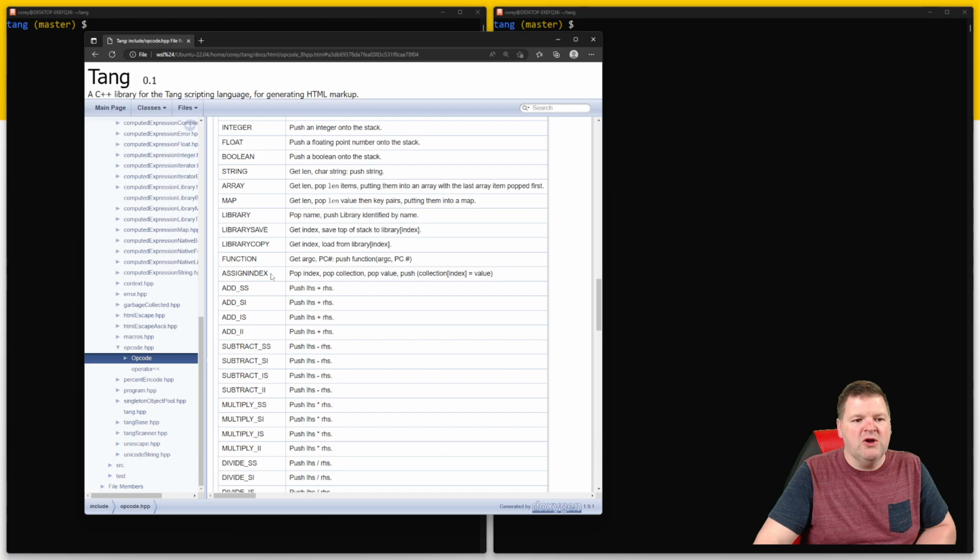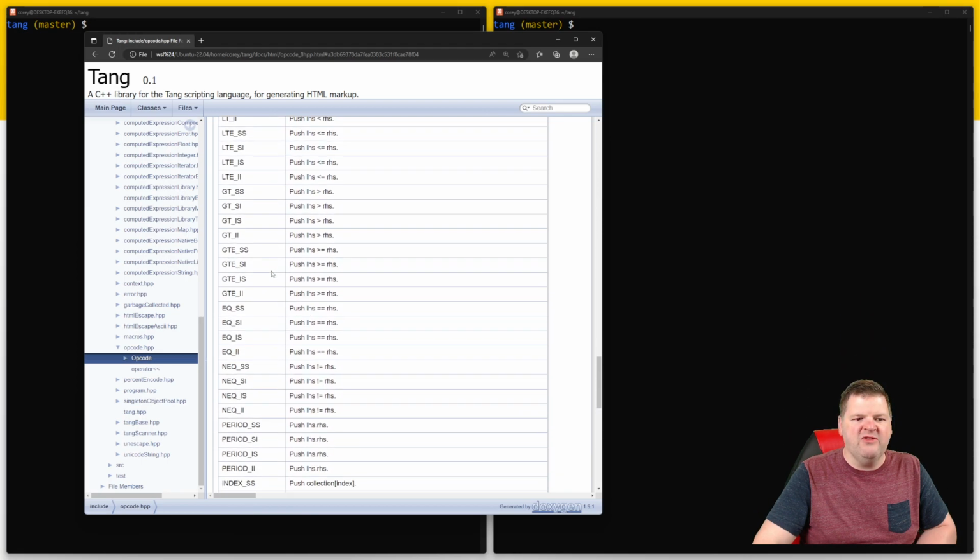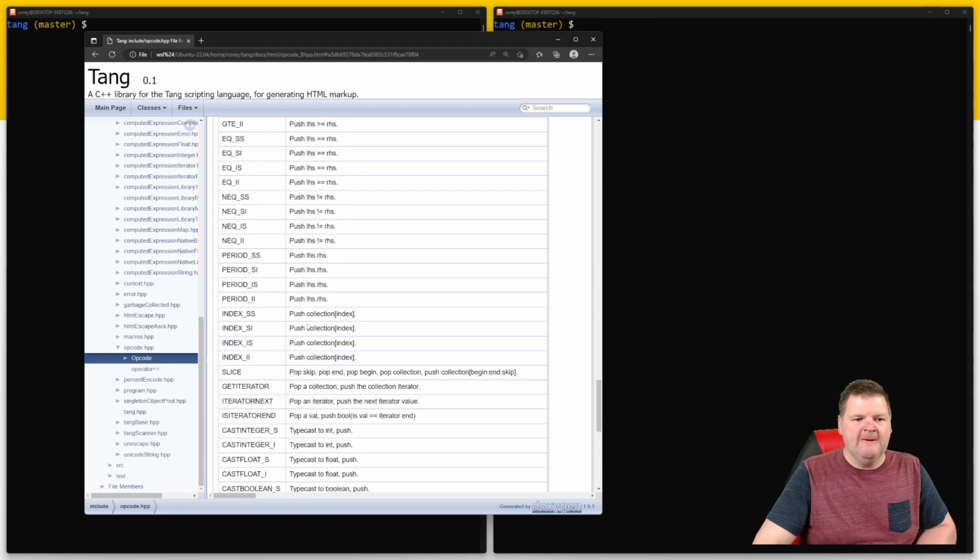We've done a lot of these operations. There's a few more. So assign index. We know that we've got to pop an index location, pop a collection, and then have a value. Well, all three of those could be I's. So this one has 8 options, so that's going to take a little bit of work. Are there any others that are perhaps less work?